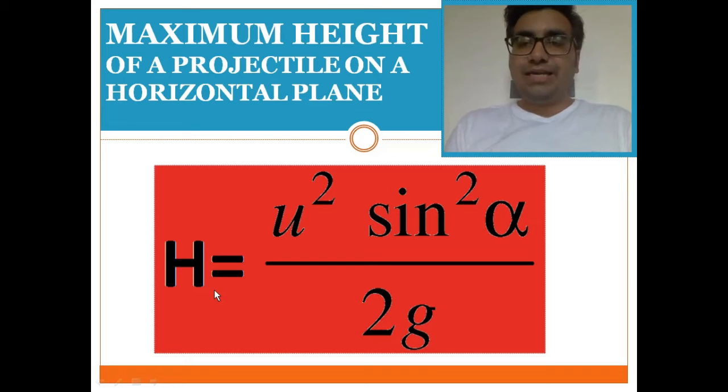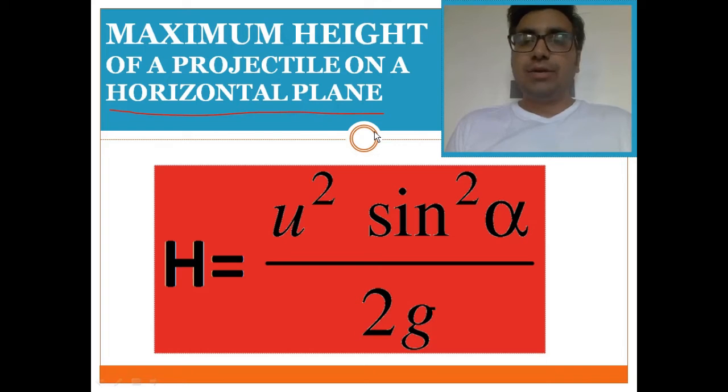So by this we have studied projectile motion, we have studied the nature of the projectile path, we have got the equation of the path of the projectile, we determined the formula for time of flight, the formula for range, and the formula for maximum height. You are all supposed to remember that these formulas are applicable only for a horizontal plane. That means the particle is thrown and falls on the same plane. Is that okay, my dear friend?